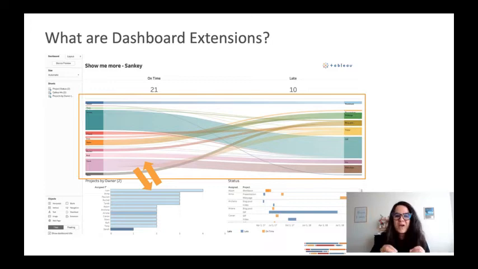So that's the square, the orange square, is actually an extension running inside the dashboard, and an extension is a web application. We are going to go into more technical details later, but first let's see what the use cases are for extensions and the dashboard extension API.